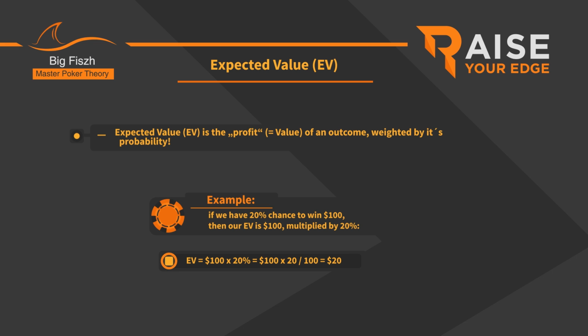Now if you ask yourself how this makes any sense, as we either win 100 or nothing, so that $20 thing sounds like an arbitrary number that we will never actually get. Remember that we are not playing one single hand in our poker career, we are playing hundreds of thousands. And if we combine all these scenarios, the average we will have won will more or less exactly mirror our expected value. Obviously that demands a very big sample size, and likely many of you can sadly report how big the sample has to get before we can halfway count on getting what we deserve. But again, that's another topic which might get subject of a future video.